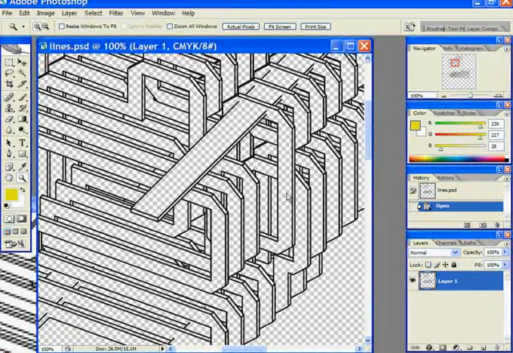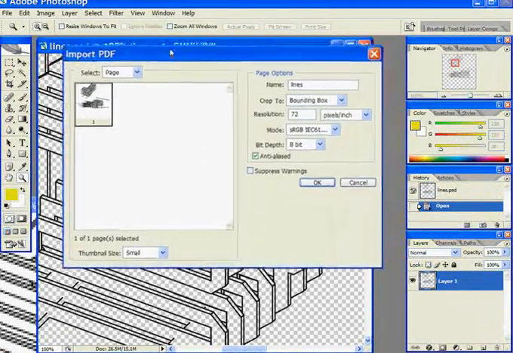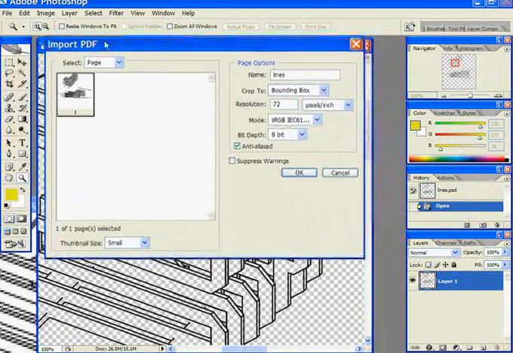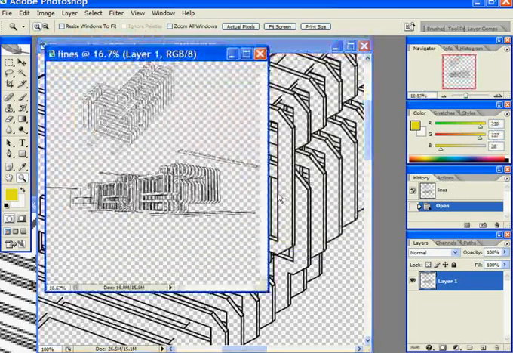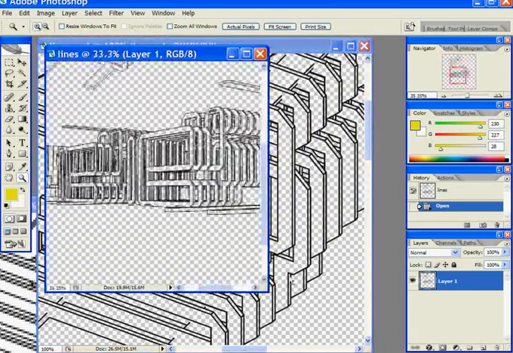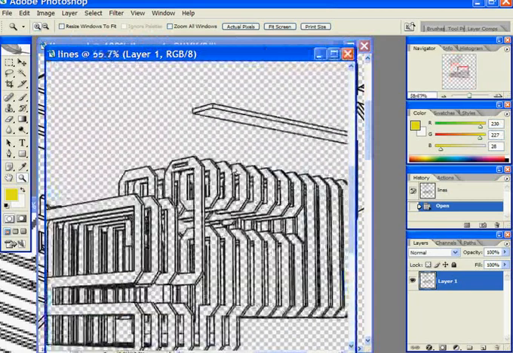So here we go. I will open that PDF in Photoshop. So here's something you will notice when you open a PDF in Photoshop, it will ask you about resolution. This is really nice because you can customize. If you think, well, I want to do a really big board, I can give resolution as 300, or if you want a small one like 8 by 11, you can choose 72. That should be fine. So here I will choose a really big one, 300, and click OK. Then you can see it's sort of like a PDF, but you get a really nice resolution.